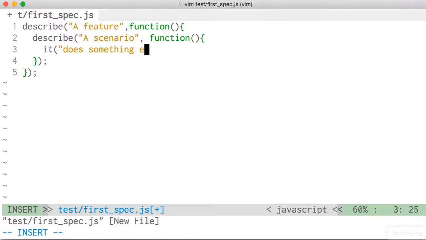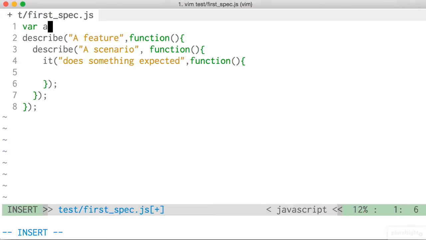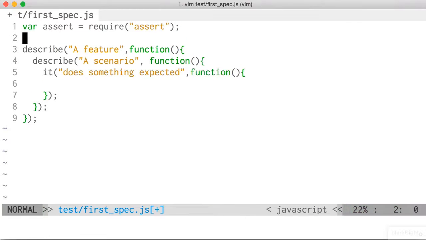Here, I am doing typical behavior-driven design. I have a feature as my outer block, and I want to describe that feature in terms of scenarios. In other words, when I do this, what happens? And then the it blocks in between, those describe the behavior of the feature for a given scenario. Now, it's quite a mouthful, a little bit of jargon. Don't worry, we are going to see this in depth.